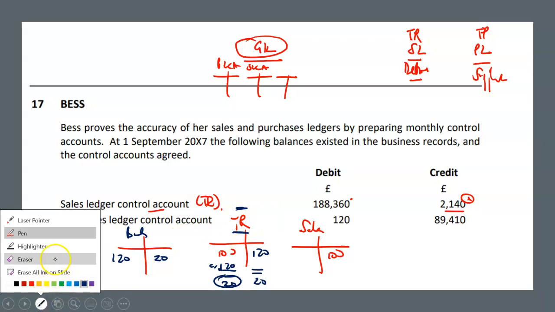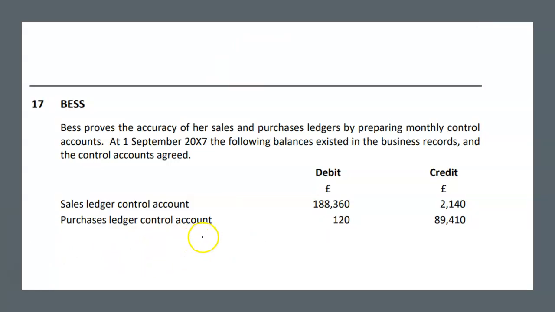And then again, like I say, literally just think the reverse for the purchase ledger control account. We expect to see a heavy credit side, and we shouldn't really see anything on the debit side. But here, this is the scenario where you have paid too much to your supplier.